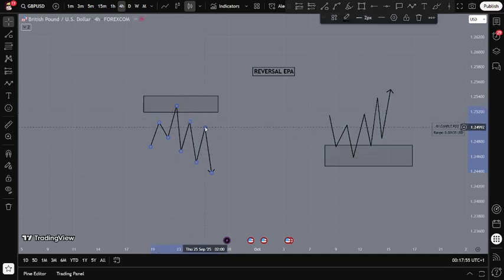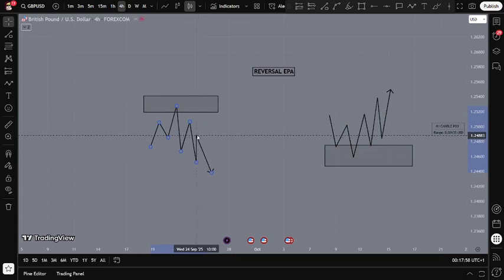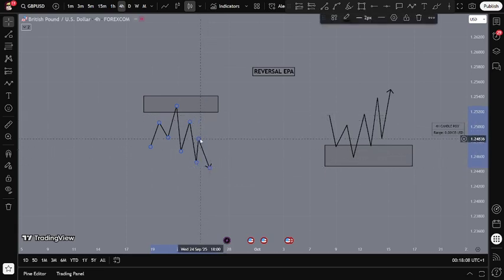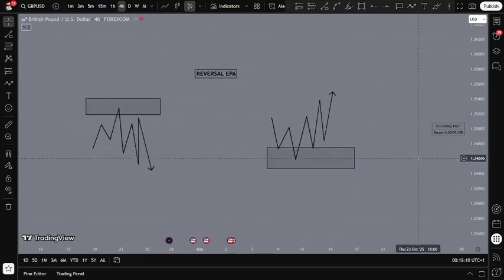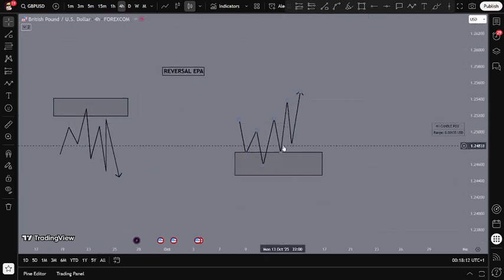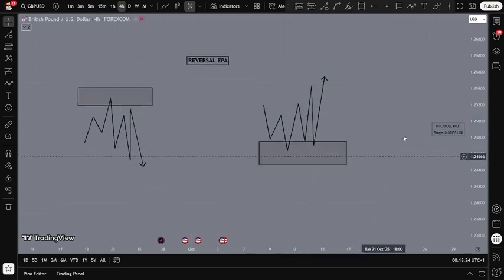So you can already enter from the pullback from here, or for even higher probability when you wait this induces this high. So basically you wait this induces this high, then you enter right away after inducement, and then price delivers lower like this. And here's a bullish scenario. And then it doesn't give you the true market shift. It mitigates this and it breaks structure. Then you can either enter from here or wait till it induces this lower, then you enter right away since it's a higher probability one.